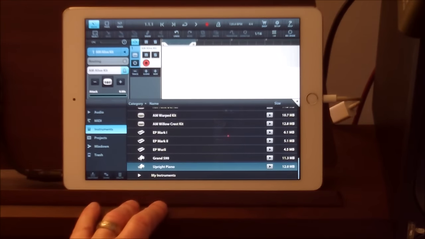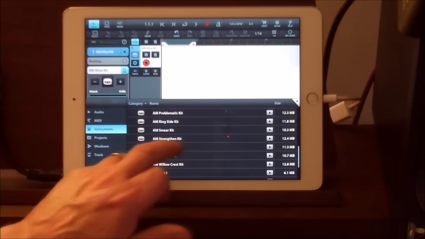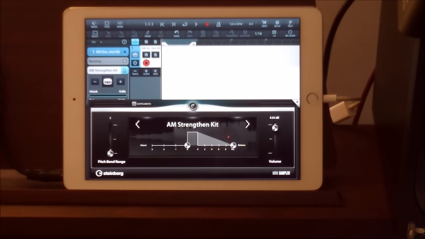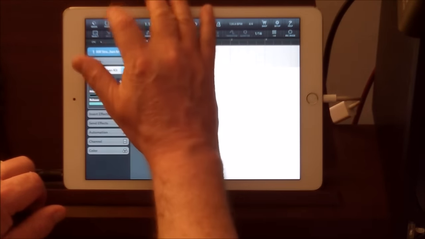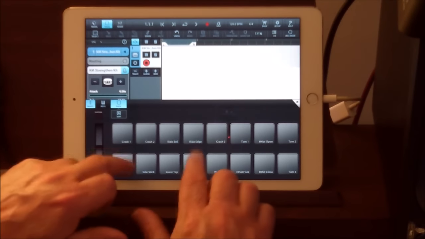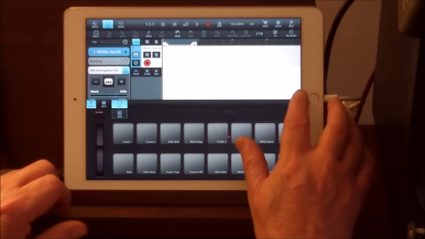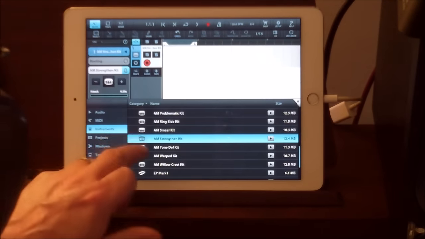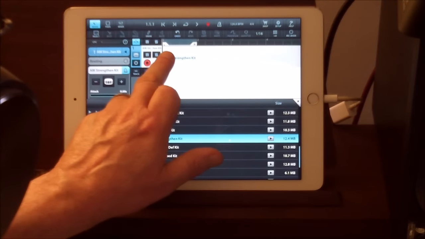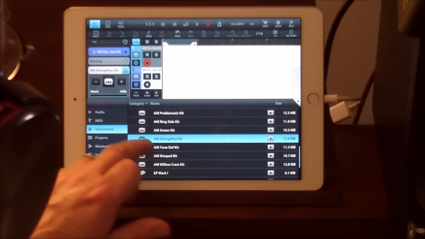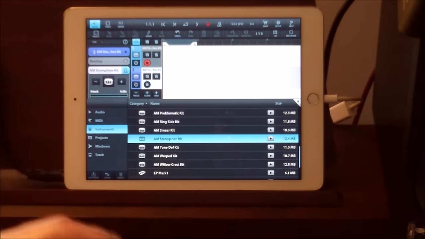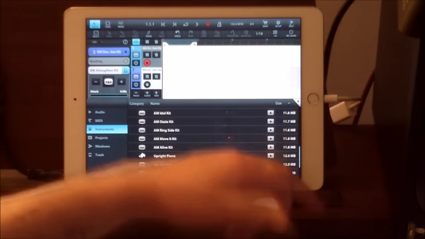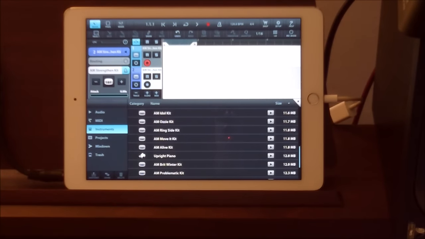Bearing in mind, all of those we just heard are MIDI files. So for instance, if we just wanted that particular MIDI file, all we need to do is double tap it, and then we're good to play. And then you can just set your pads up, or import your MIDI file, or I think you could also just drag the file. Well, maybe you can't. I don't know. Maybe I'm doing something wrong. But anyway, the fact is, you could put a MIDI file in there and select that particular drum kit, and that drum kit's going to play that MIDI file.